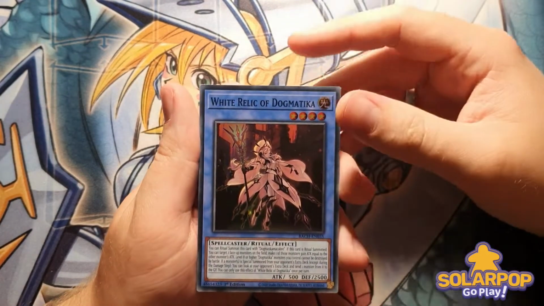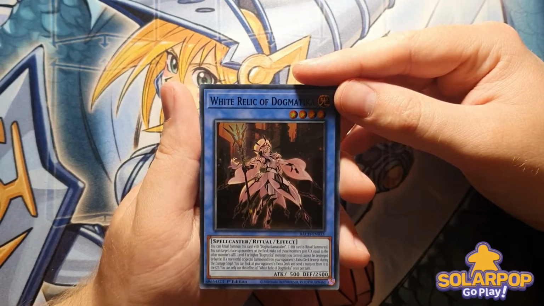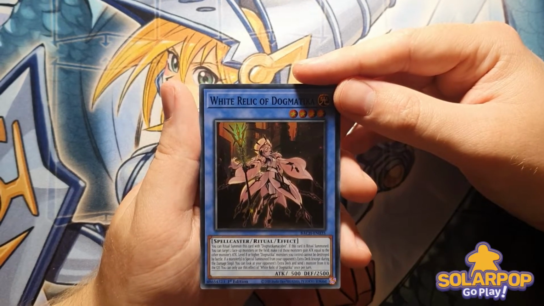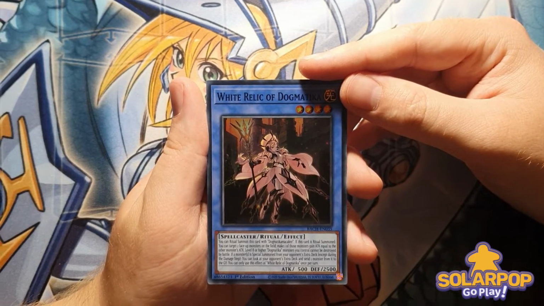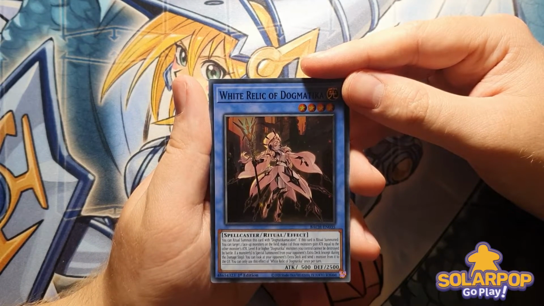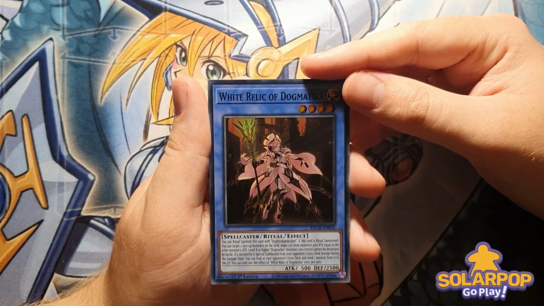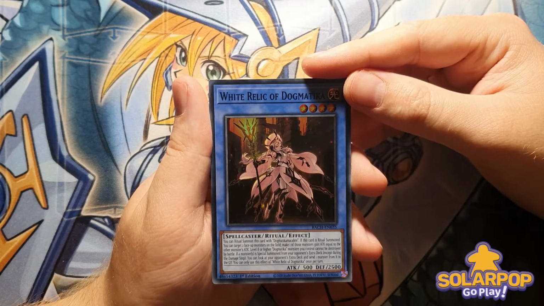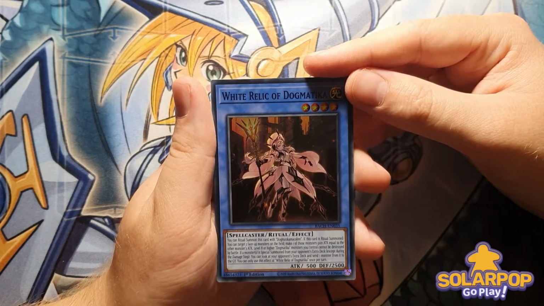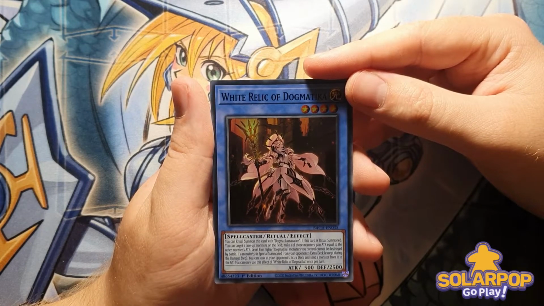White Relic of Dogmatica. You can ritual summon this card with Dogmatica Macabre. If this card is ritual summoned, you can target 2 face-up monsters on the field, make one of those monsters gain attack equal to the other monster's attack. Level 8 or higher Dogmatica monsters you control cannot be destroyed by battle. If a monster is special summoned from your opponent's extra deck, except during the damage step, you can look at your opponent's extra deck and send one monster from it to the graveyard. You can only use this effect once per turn.